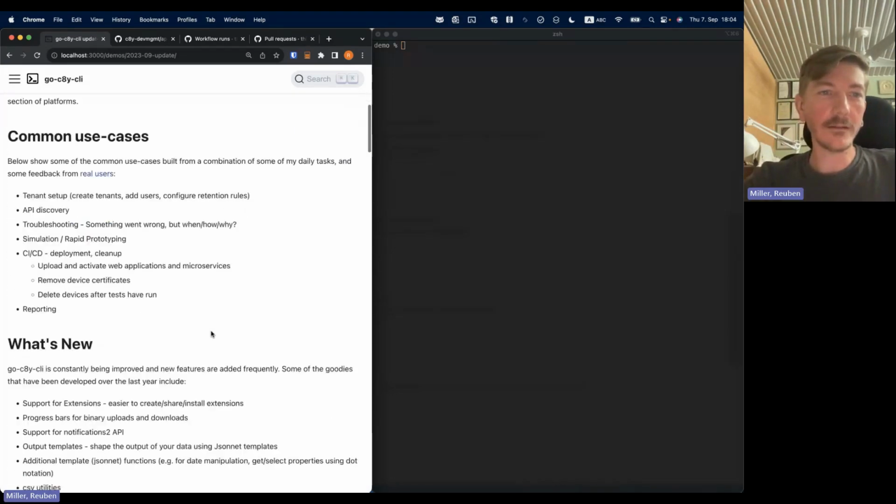So what are the main use cases? I'm gathering we have probably a mix of people in the call at the moment. Anyone from tenant admins, who have to do the automatic configuration of new tenants. So, creating subtenants, creating users, maybe configuring retention rules, setting tenant options, or just reading what the system options are so you can talk to the cloud team or whatever. So the whole setup. You have a bit of API discovery. Especially when you're starting fresh with Cumulocity, you don't really know what's on offer.